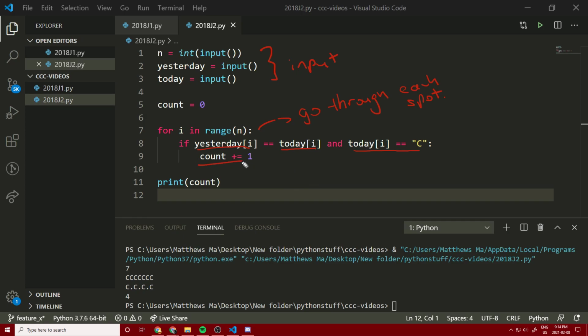Then we're going to increase the count by 1. After that, we have the number of spaces occupied in both yesterday and today, and we just print that onto the screen. That sums it up.